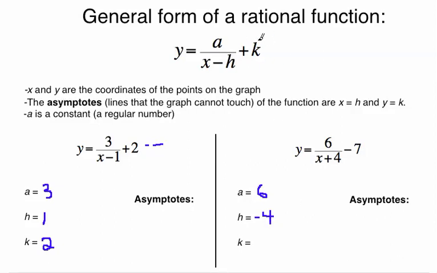That's going to make it the opposite. And then with k, k in the original is a plus, and in ours, it's a minus, and so that would be a negative 7. So this is something to be careful with, what are the signs of your variables, because they're different. The sign of h and the sign of k are not the same. One of them is minus, one of them is plus in the original, and so it's just something that you have to be careful about and remember. I highly suggest when you're doing these problems to do a lot of them, just to get in the habit of them, looking back at the equation, making sure you're doing your signs correctly, and then try to memorize exactly which is which.